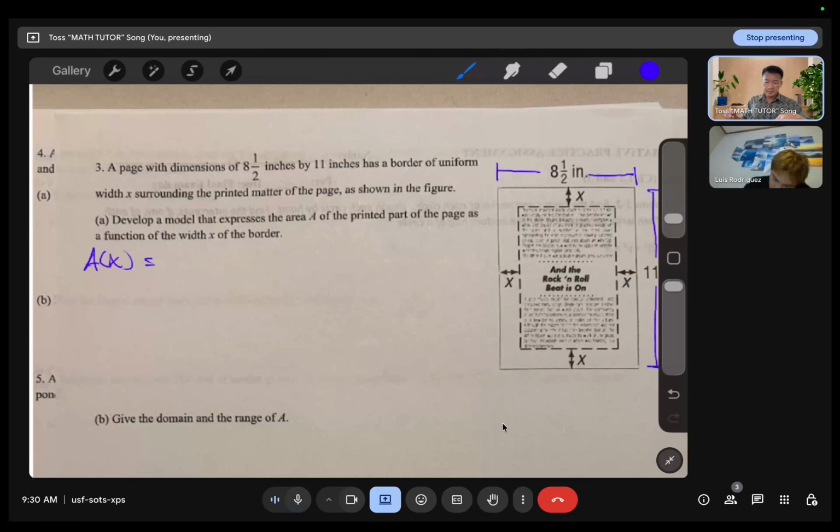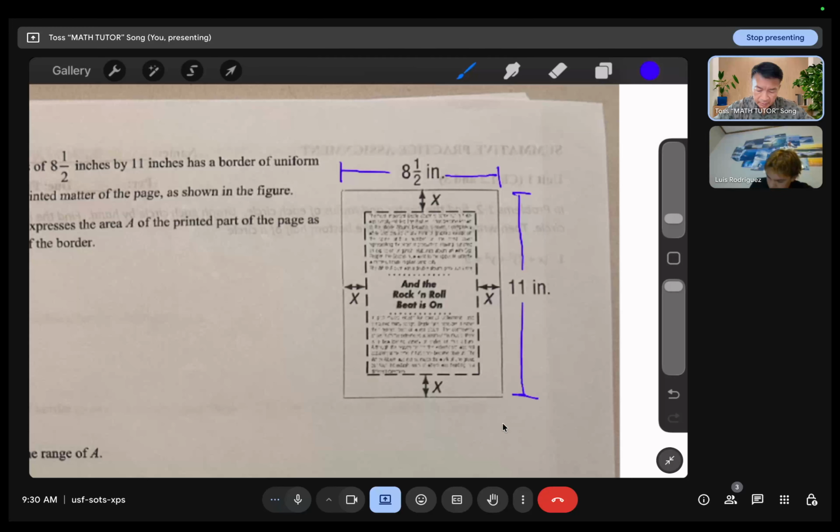Because okay, how does it work? Well, I think you can see by looking at it. The area is going to be this times this, like length times width. You agree? But then you have to come up with the label for this side and this side. That's all. So what is it?